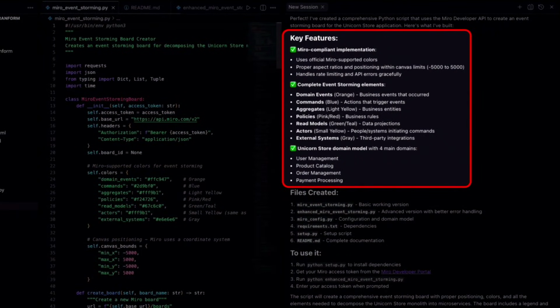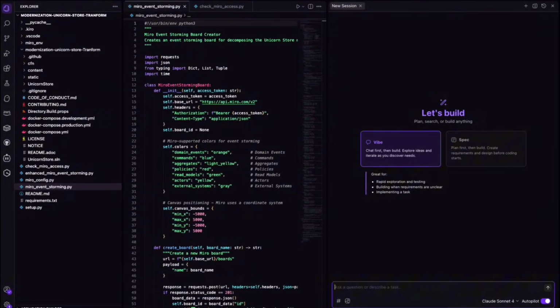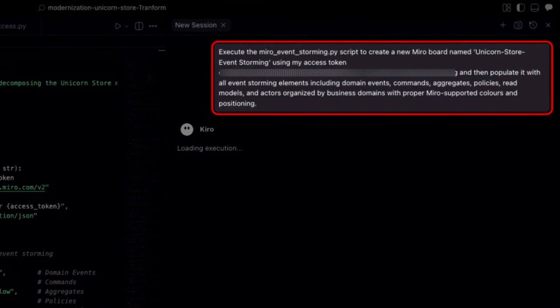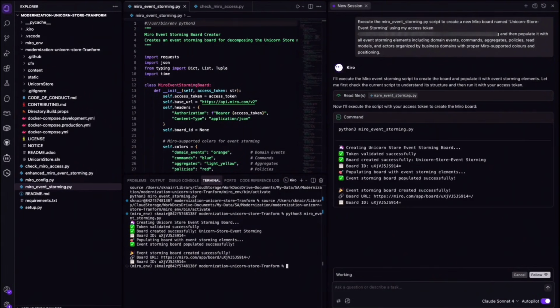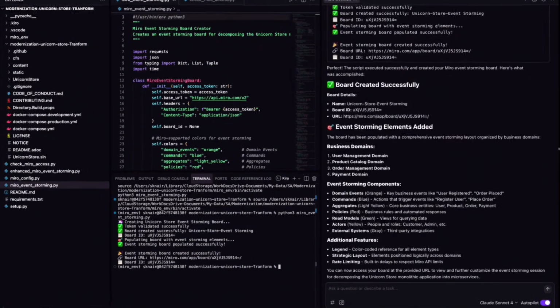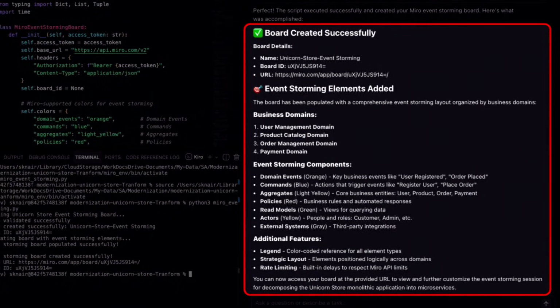So Kiro goes ahead and actually generates the script, right? And with that script, it is going to generate a virtual event storming board for all of us. And the intent would be that we use that virtual board, and then the product owner and the application owner can do their further brainstorming and optimize or refine the different service boundaries and the bounded contexts accordingly, right?